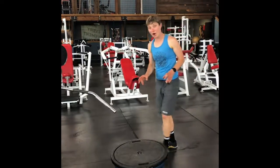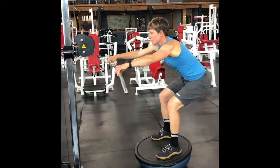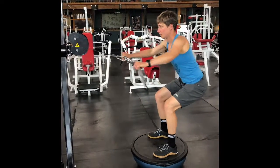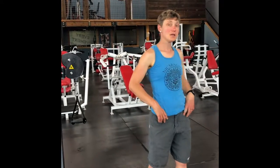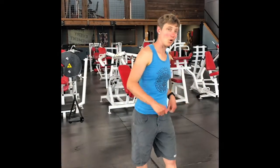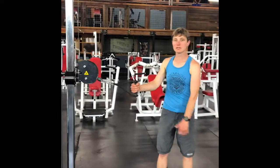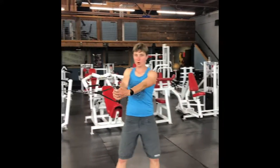Just be careful when you're getting on to this. This is the side wind chop. This is an anti-rotation exercise that really works on our transverse abdominus. We want to keep our arms straight and then explode through the hips. This is mimicking what we want to be doing when we're going into a corner on our bike. You want to hold the grip with your hand that's closest to the machine, keep your arms straight, and then really explode through the hips.